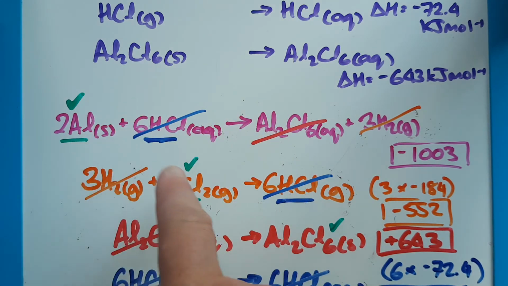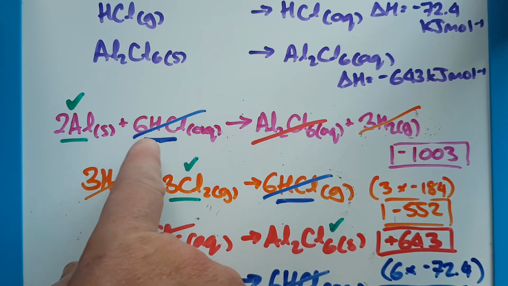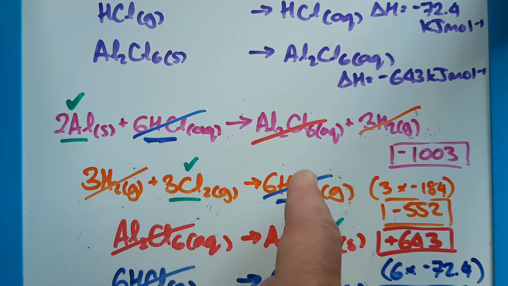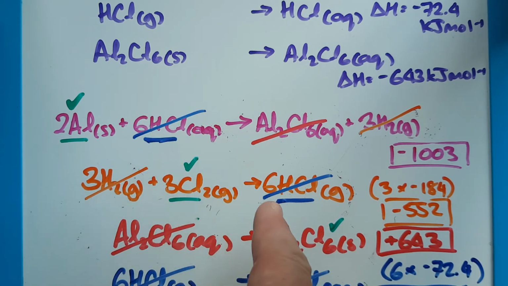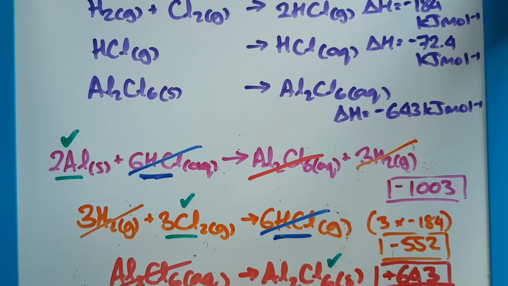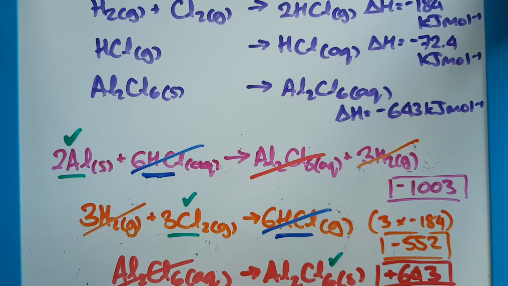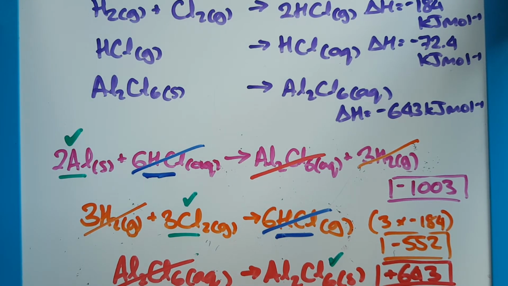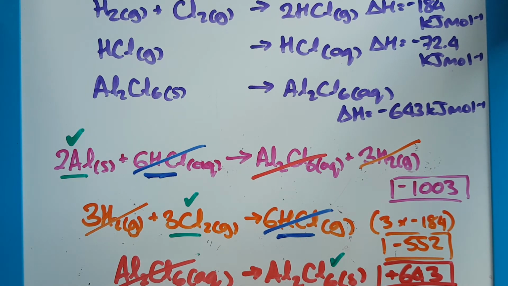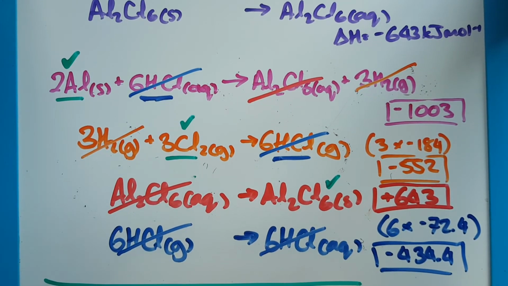So now I've got this, and I've got this. That should be it. But it's not. I've still got some HCl aqueous in here and some HCl gas. They don't cancel out because they're in different states of matter. This is where this question was quite tricky. So I've got to use this equation here, the HCl gas to HCl aqueous, and luckily they've done it the way that it's easiest to use to get rid of both the aqueous and the gas HCl molecules.